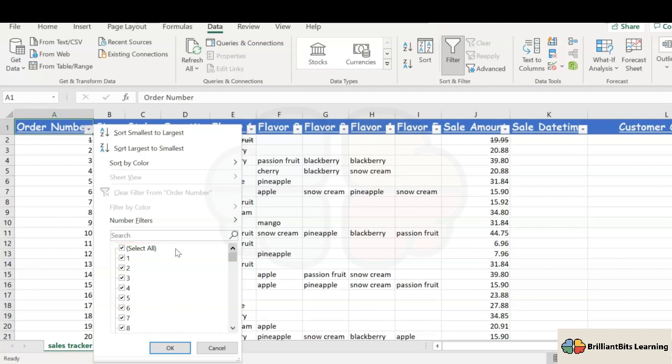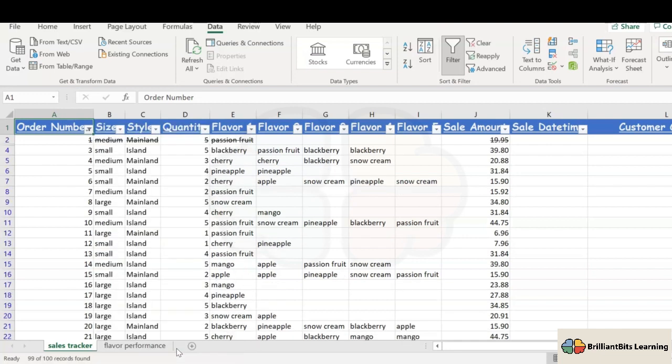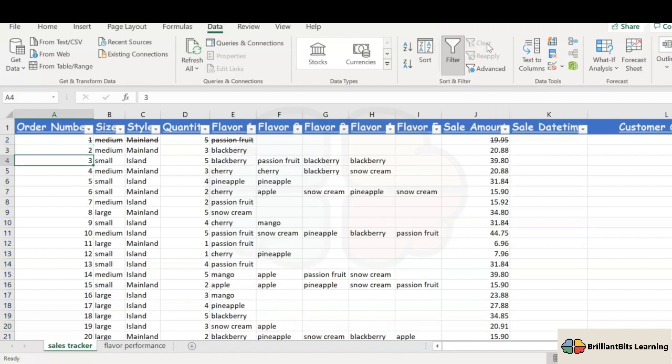If we uncheck one of the checkboxes, let's say the one pertaining to order number 2, and click OK, let's see what happens. And now we can see that our order number 2 has vanished from view. But never fear, it hasn't been deleted. If we want it back, all we have to do is click the Clear Filters button, which looks like a smaller version of the filters icon, but with a red X on it. So if we click that, our row number 2 reappears.